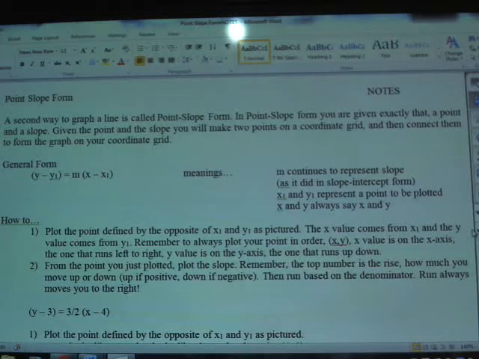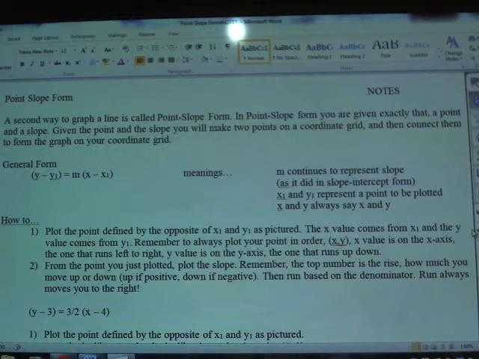Seventh grade, point-slope form. Point-slope form is another way we can graph a line given a certain type of equation that looks a certain way. Now, we've already looked at slope-intercept form, and when we looked at slope-intercept form, what we had was a slope and an intercept, specifically the y-intercept. So it shouldn't surprise you that when we have a thing called point-slope form, what I'm about to give you is the point and the slope that's on that equation there.